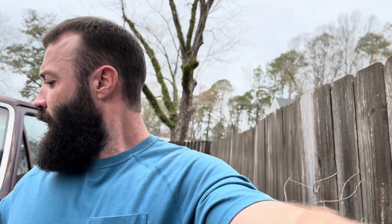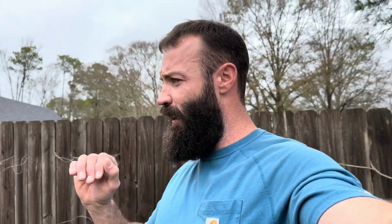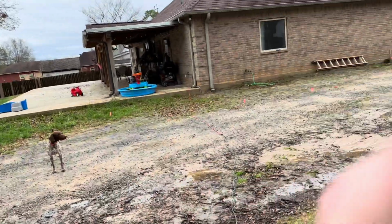I was gonna come out here and give you a rundown of what I've done to this old raggedy truck, and that's what I'm gonna do anyway. I'm charging up the batteries. I can get it to start, but it doesn't want to run long, and I know exactly why. Let me show you.